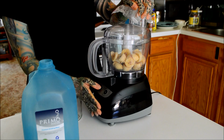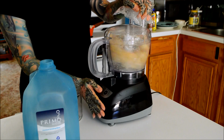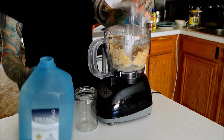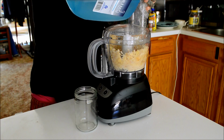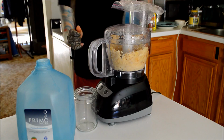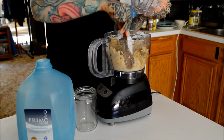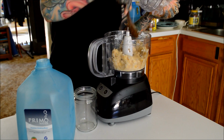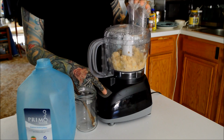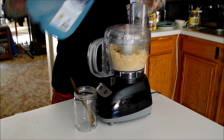If you use room temperature water, it's such a big difference, surprisingly. So cold water is ideal, but you can use any water. But if you use room temperature water, do way less at a time, just like a couple drops. And then I sped this up because it looks boring.